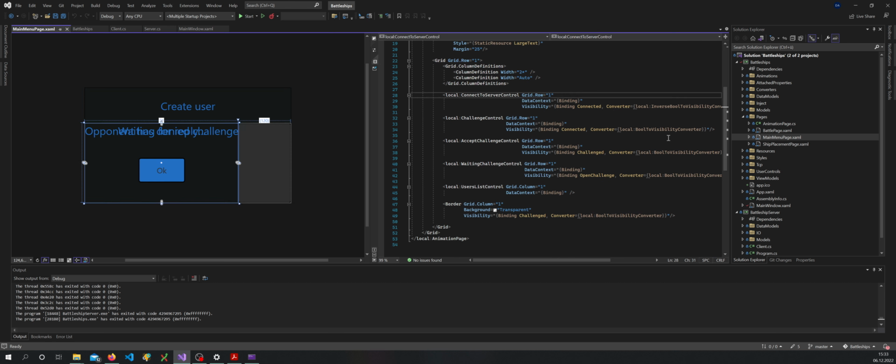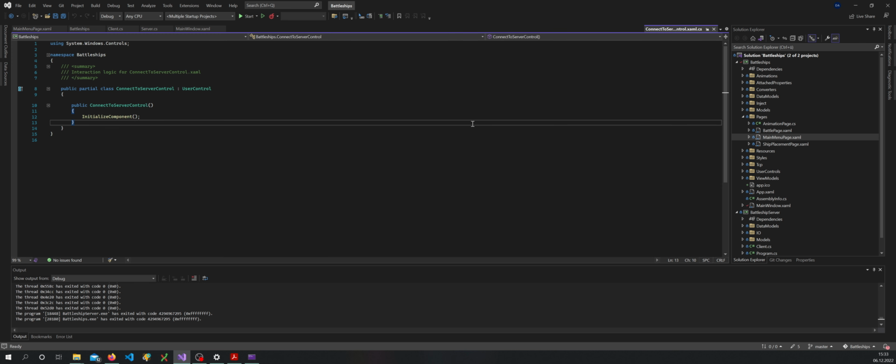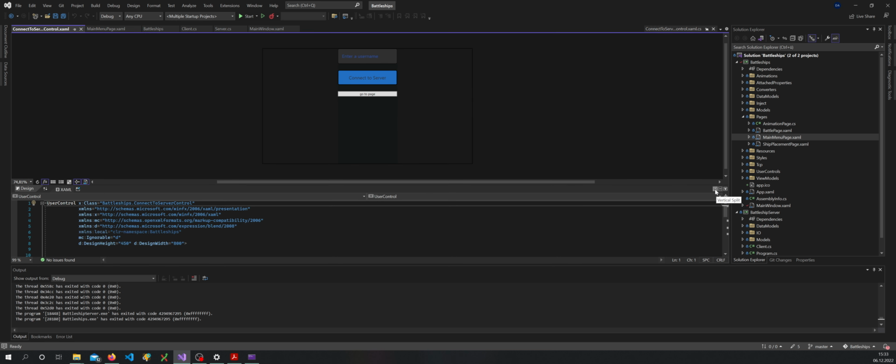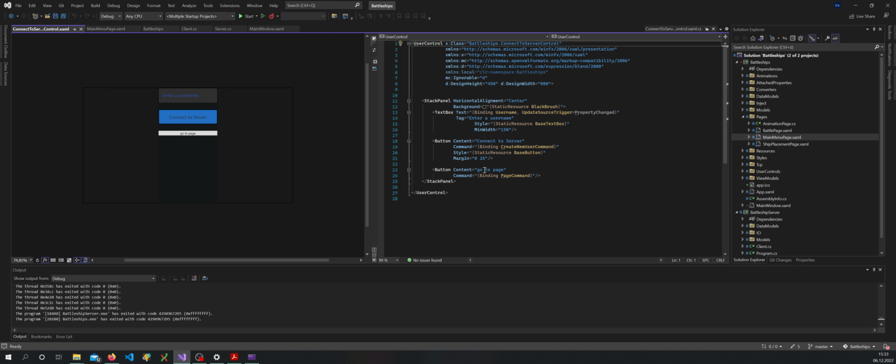Oh no, it was in the connect to server. Let's go there, Shift F7, go back. So let's get rid of that button.